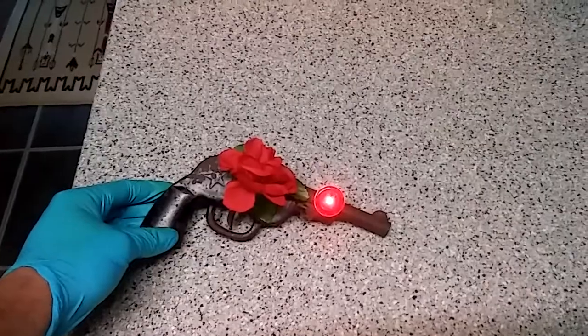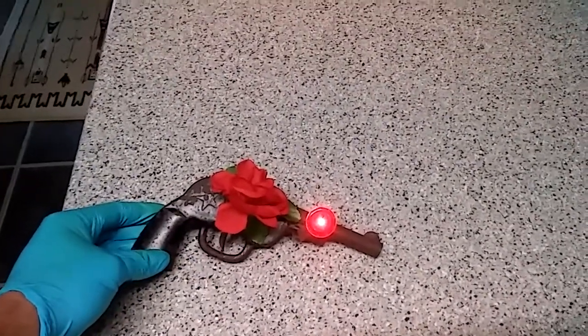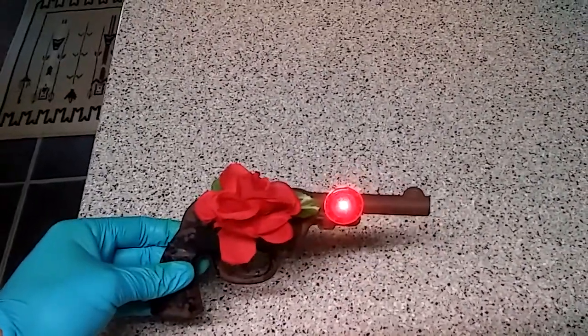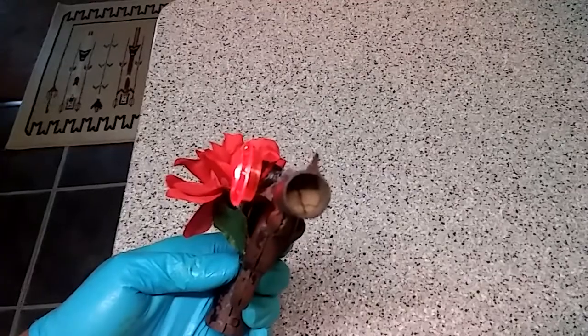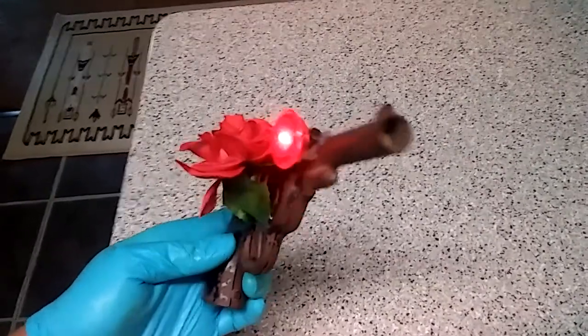Guys, today I made the do-it-yourself Guns N' Roses toy. Guns N' Roses is a very famous band, and I made this for them, guys. For this, I took an old toy gun, basically from the 1950s. If you look inside, they didn't use orange. They used a little piece of cork to show you that the gun was fake, which this is a fake toy gun. It's worth about 50 to 70 bucks.